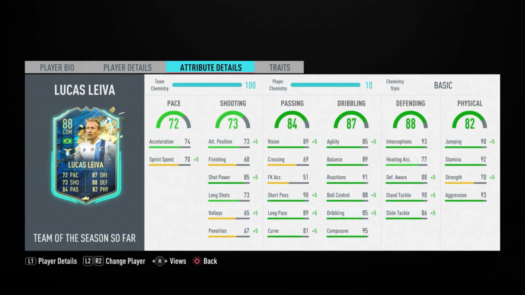Now, dribbling, 85 agility with 89 balance, which is incredible. I would say that is very acceptable. It will make him feel brilliant agility wise. He's got some nice reactions with 95 composure.